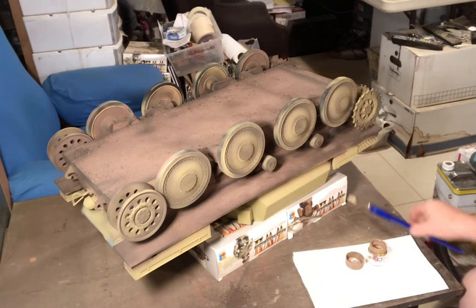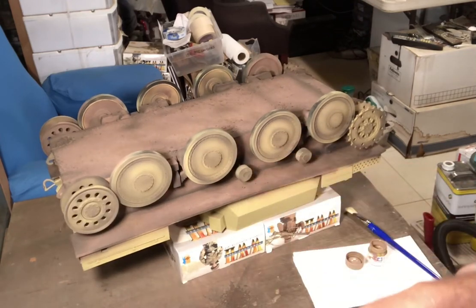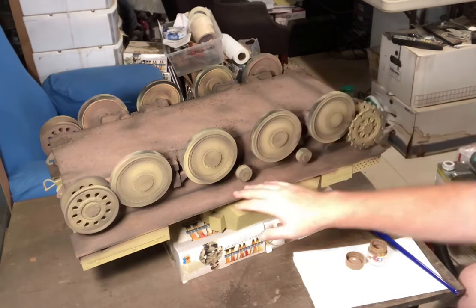I added some of my swamp mix, which is a mix of ballast, dirt, static grass, white glue, to give the underside some texture.